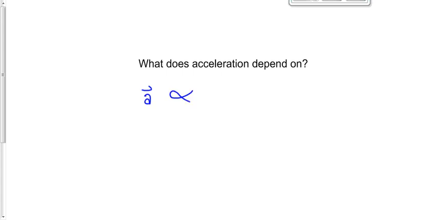The acceleration is directly related to, ever seen that symbol before? Okay, it could be a fish. Yeah. It's directly proportional to, which means that as one thing gets bigger, the other thing gets bigger proportionally. If I double whatever appears on this side, then this doubles. If I cut this by a factor of 3, then this gets cut by a factor of 3. If I increase this by a factor of 16, then the acceleration goes up by a factor of 16. It's a linear relationship.